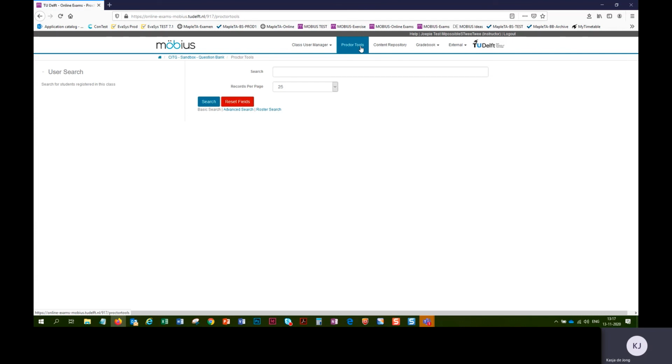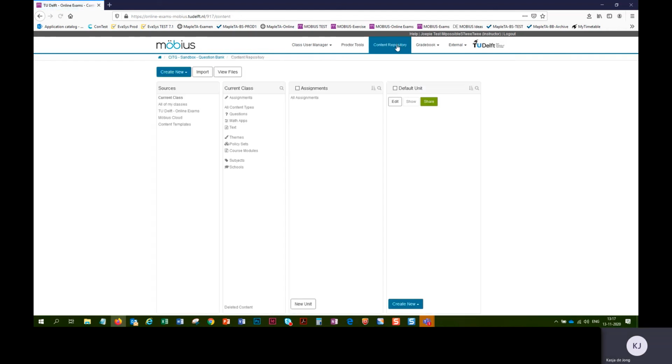It is for giving students access to a certain exam. Then you have the content repository, which is the place where you will be most of the time because it has 2 components in it, which are the assignments and the questions. Well, and the import, I guess, that you're going to use. You will see a lot of other things here, but you can disregard them. Questions and assignments, that's what it's about.